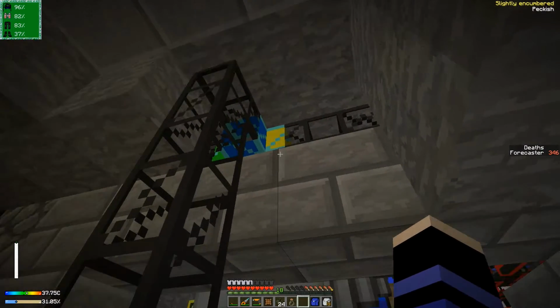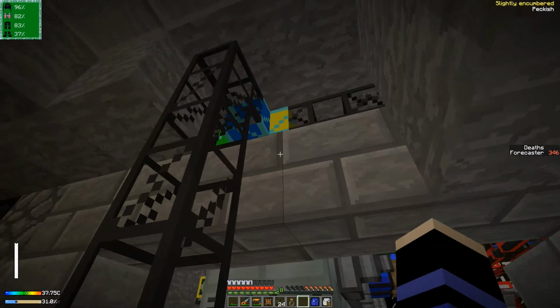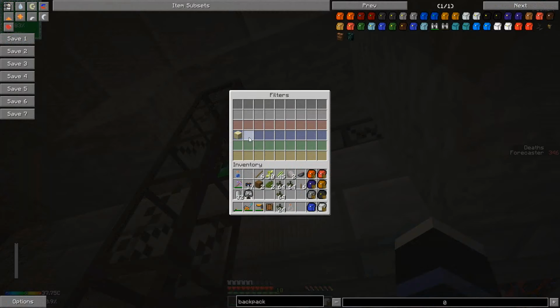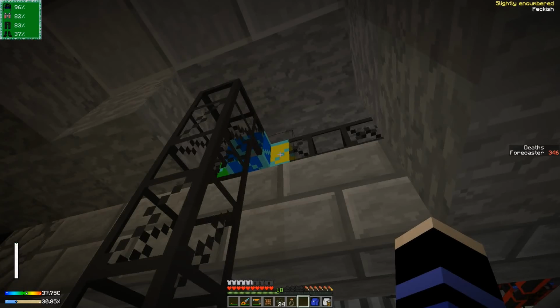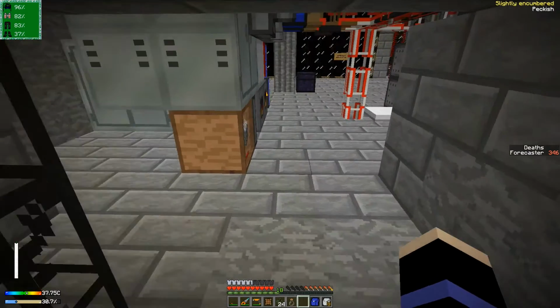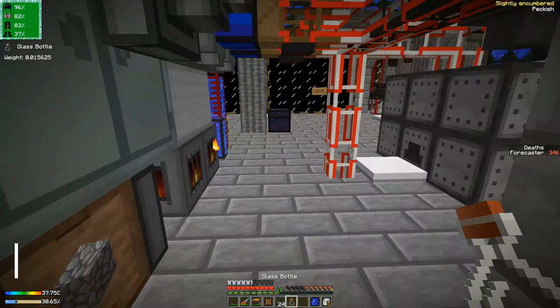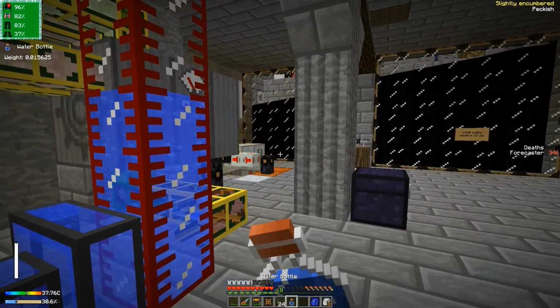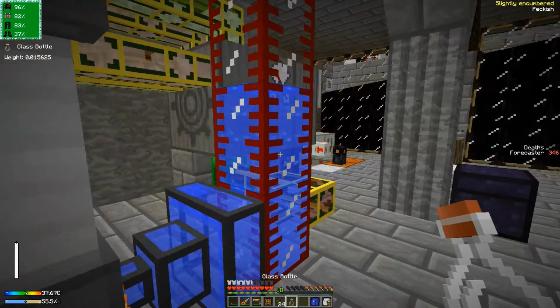So I could use this diamond pipe, come in from that side of the diamond pipe and send cobblestone down the yellow side. That would probably work pretty well, actually.